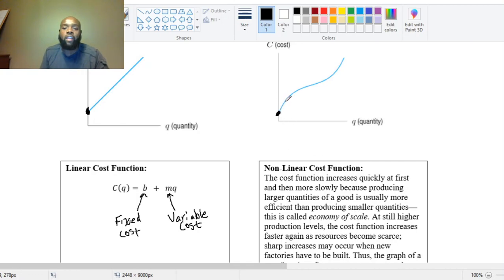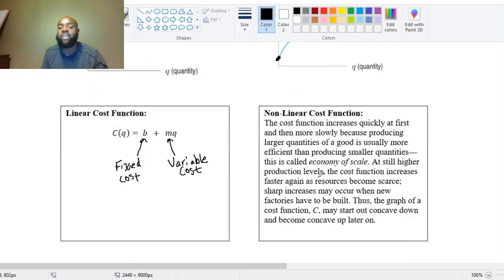So I may have what seems to be a linear relationship between the cost and the quantity of items for a small number of items being produced. But as we mass produce things, sometimes you go to a factory and they can mass produce the items you're producing, then the cost is more effective, right? And so sometimes our cost function may bottom out or flatten out a little bit. And then later it may start to increase because when you produce too many, that cost efficiency of producing the mass quantity of products may be lost, right?